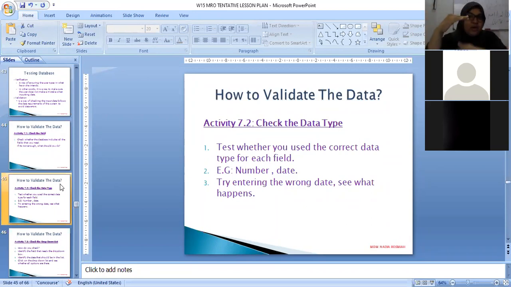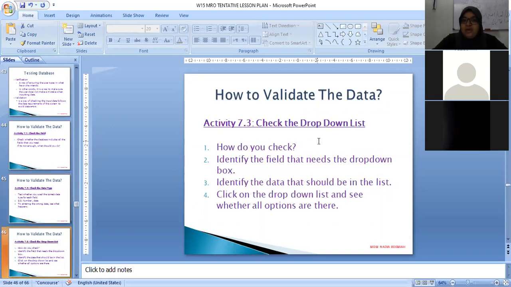When you fill in your information inside the form, you check whether the data appears in the table. Are you putting the correct information in the correct field? This is what you call checking the data, because before I gave it to you, I had already checked. So when you do it, you also automatically have to check. That is what you call checking the data type.